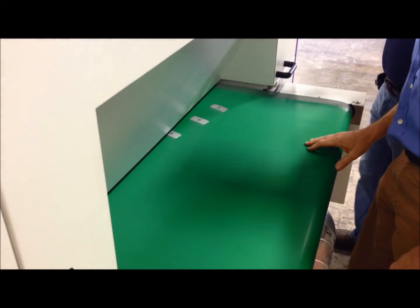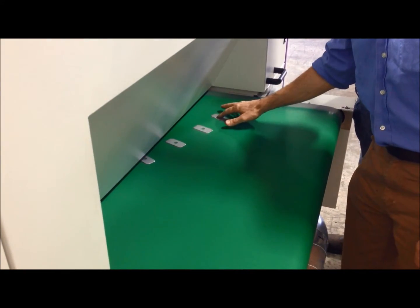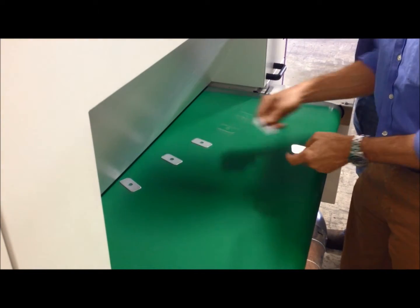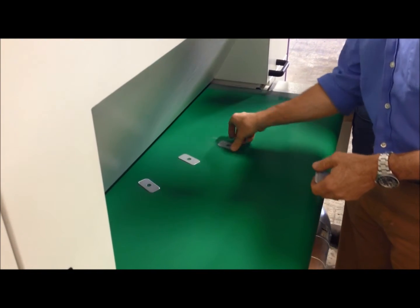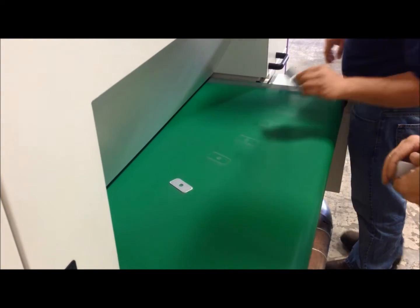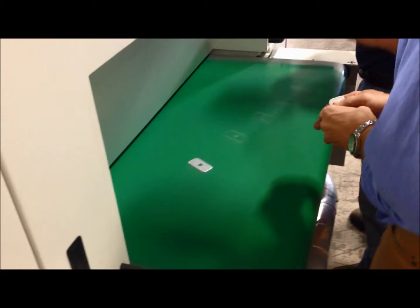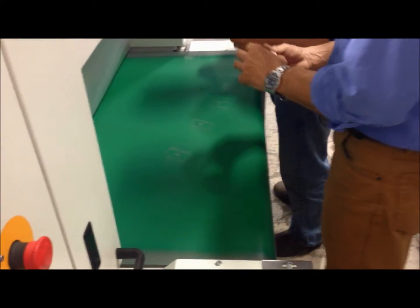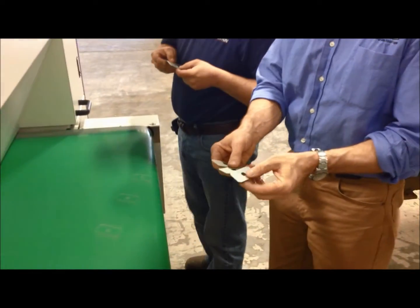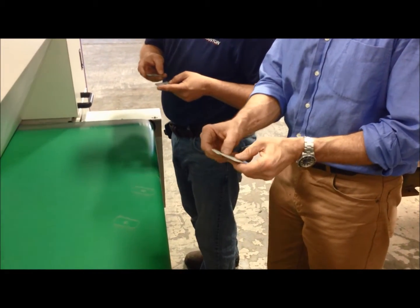You see the parts come out — they haven't moved and you can really feel they are almost a little bit stuck to the belt. You need to have some force basically to move them aside. See how they can have a little bit of stick to it. With the aluminum we are able to process a very small part.